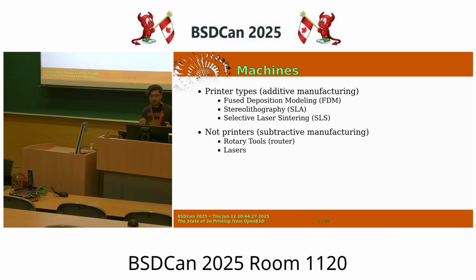The other type of printer is SLS printers, and although I did see that somebody is hoping to come out with one that's only $20,000, they're not really common for home use. But once you have something that you've printed on, say, your FDM printer, and you want it to be printed in a higher strength material, such as metal or just a higher quality plastic, SLS printers can do that. And there are services online that will take the files that you have for printing on these other printers and print them out of a different material for you. So that's really nice.